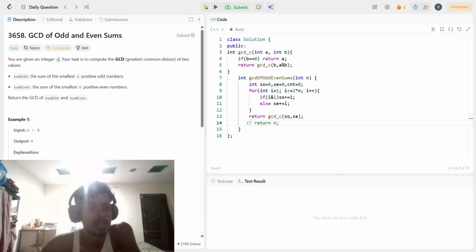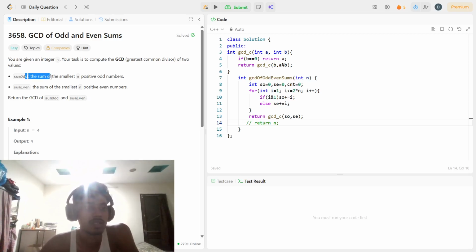You are given an integer n and your task is to compute the GCD, that is greatest common divisor, of two values: sum odd, the sum of the smallest n positive odd numbers, and sum even, the sum of the smallest n positive even numbers. At the end we have to return the GCD of sum odd and sum even.